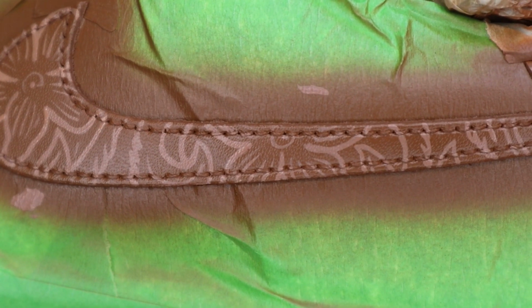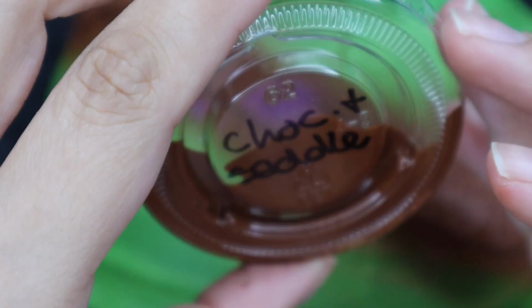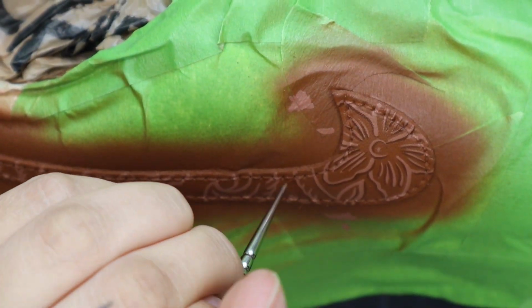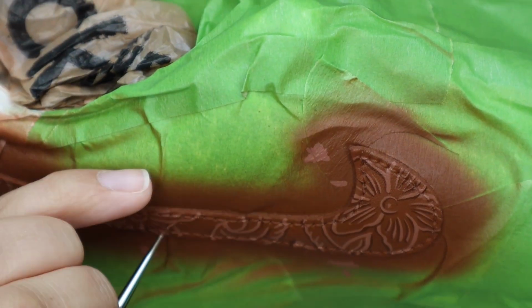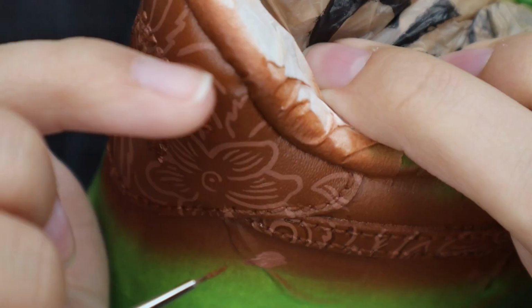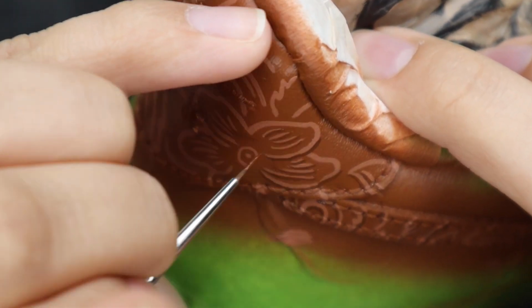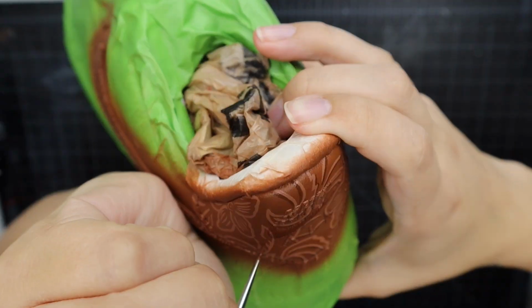This is the design after 2 coats of the lighter shade. Now I'm going to go in with the darker shade where I mix the colors Chocolate and Saddle together to add a little dimension to the design. I'm just going in and not highlighting but shadowing some of the floral patterns just to make it look like it's popping out and make it look like it's really that leatherwork that's shown in the reference photo that I used.